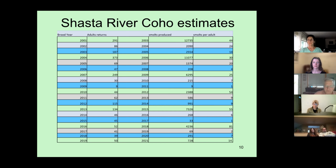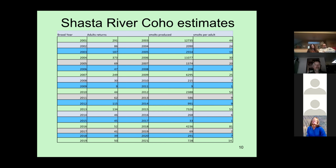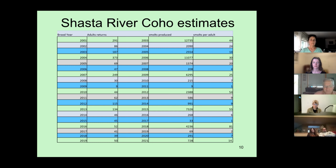The nuts and bolts of why these fish aren't surviving, we know that. We know what they need in terms of temperature and habitat. But this plan, it's kind of a smoke and mirrors thing. And everyone I'm talking to here is, I think, a resident of Siskiyou County, and we have just as much say in what happens with this river. We don't want this thing locked up for 20 years with an agreement that can't be modified. That's basically just a phony effort to try to do things.